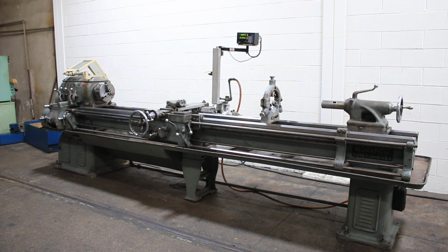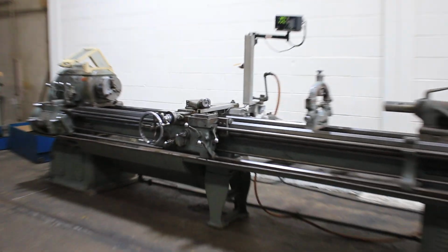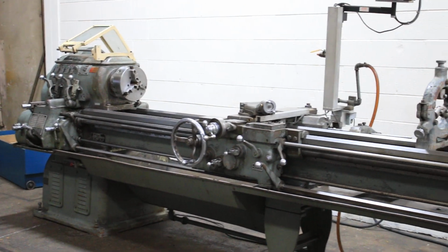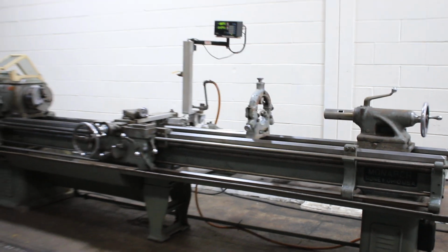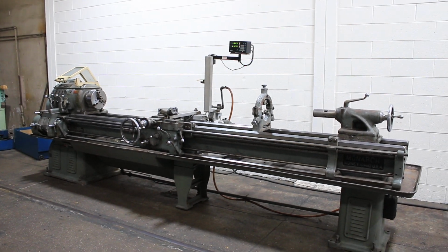Okay, we have a Monarch engine lathe, model 14C. It's 16-inch swing, 126-inch centers, new in 1945, an oldie but a goodie. We're gonna run it for you.